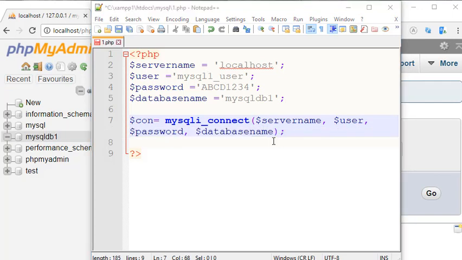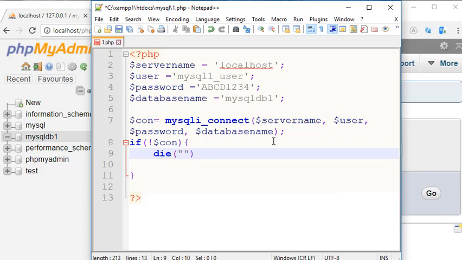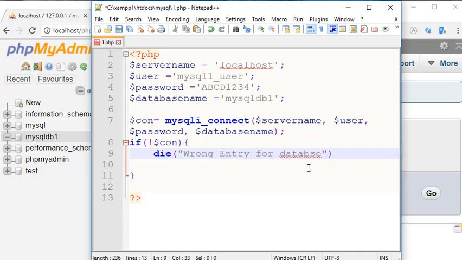Now what we're going to do is we're going to check if it actually worked. So if we want to check things, we're going to be using our if statement, and we're going to talk about our con variable. So if the con variable does not work, so it hasn't worked, through the die function, we're going to go ahead and type in some text that we'll get. So wrong entry, and we can continue this for wrong entry for database, or something like this.